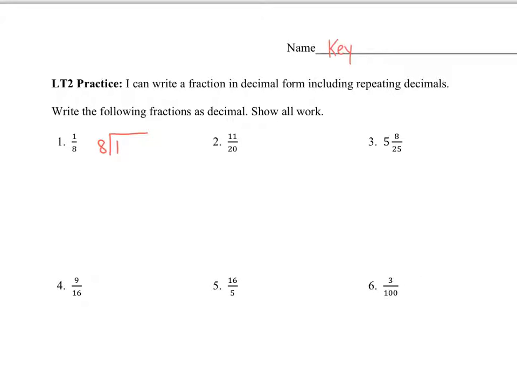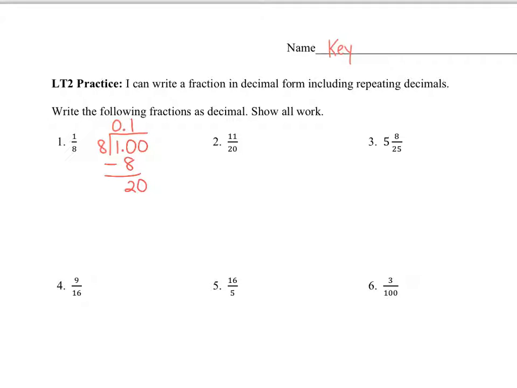Okay, so we need to say how many times does 8 go into 1, and it doesn't, so that's our 0. So we know this number is between 0 and 1 because our numerator is less than the denominator. So we know we're going into the decimals. So then we put our 0 and say how many times does 8 go into 10, and that's once. So we subtract 8 to see how many we have left over. We still need to divide. We've got to drop down another 0.